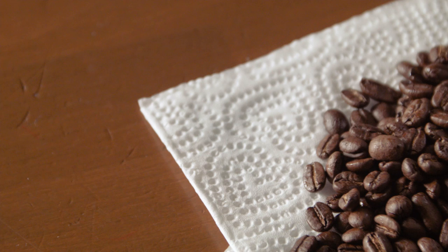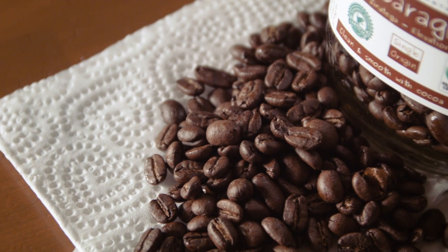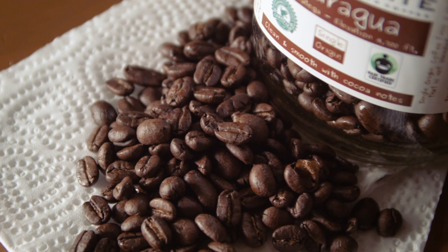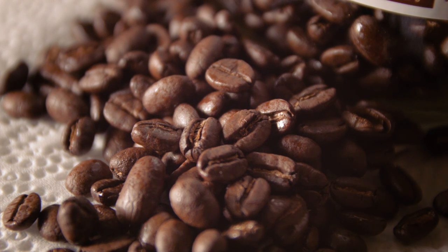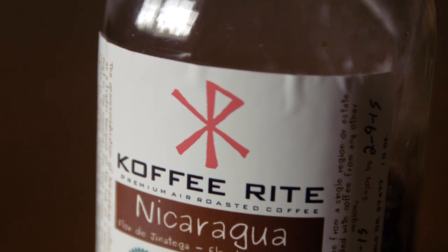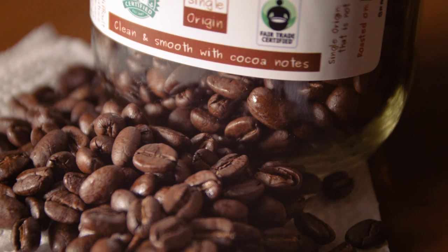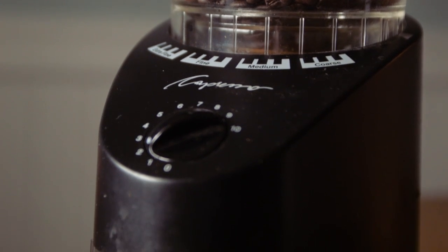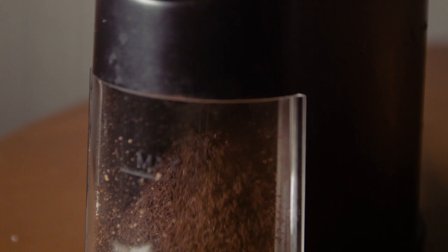So let's get started. One of the most important things about making coffee is using good coffee beans. Don't just go pick up Folgers, all right? Folgers is okay in a pinch, but you really want to get the good stuff if you wanna make the good stuff. I found this guy locally that roasts the beans 20 minutes before you get there. He sells it at this farmer's market. It's awesome. Without being super dramatic, this is the best coffee ever made in the world. So if you can find beans from a local roaster, you can usually get them, you know, fresh and grind them yourself, and it makes your coffee taste awesome.